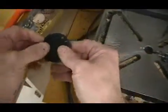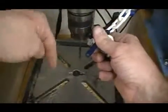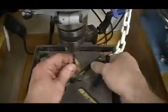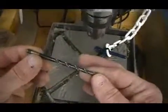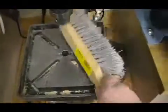Set your plastic keychain off to the side, and we need to clean up. Put the chuck key back in the chuck, this time turning it counterclockwise or down, and that will release the pressure on the chuck, and we can then remove the 3/16 inch diameter drill bit. Put that back in the tool cupboard. You'll find a bench brush next to the drill press. We want to clean off all the plastic scrap, and we're done.